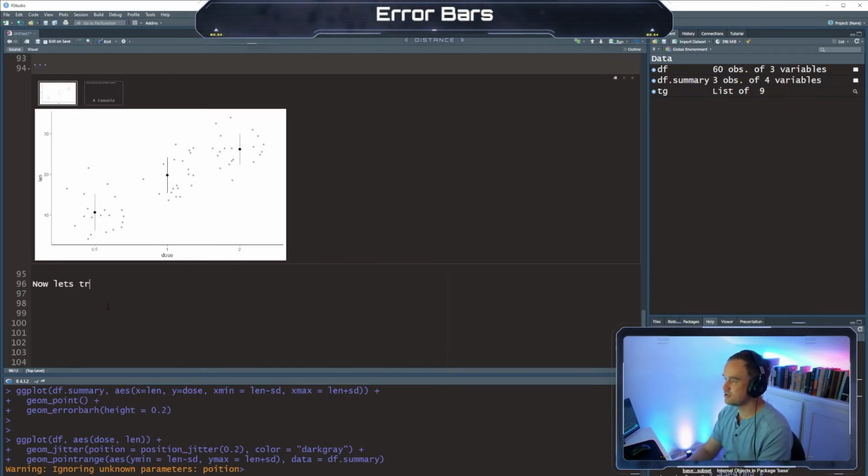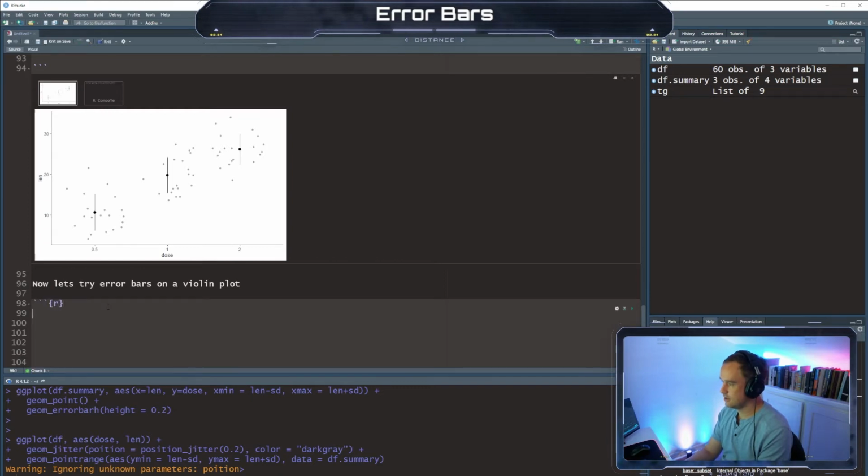Okay, now let's try error bars on a violin plot. Alright, ggplot data frame, aesthetic is dose and length. And now let's add geom_violin instead of the geom we used before.